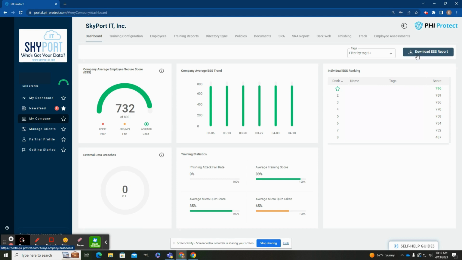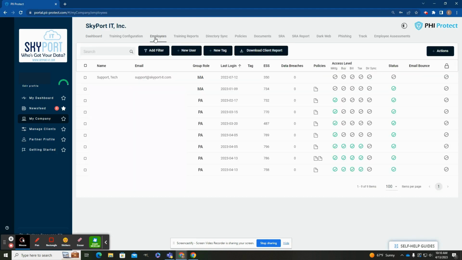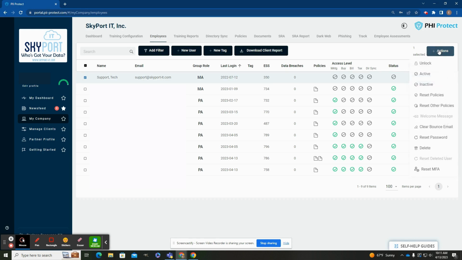As a reminder, it's important to check and update your user list periodically in order to add new employees and delete old ones. You can go to the Employee section in the top navigation bar. From there, you'll see a list of current employees that the system has listed from your company. In order to delete a user, click the check mark box next to their name, then go to the Actions button on the right-hand side of the screen. Click the Delete button to get rid of that specific user.